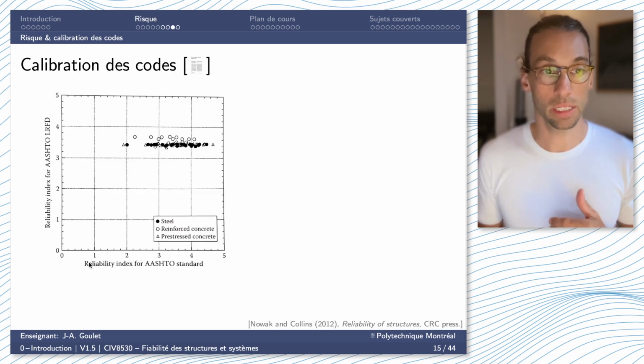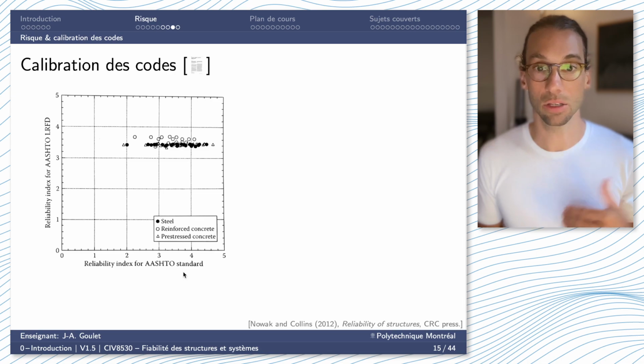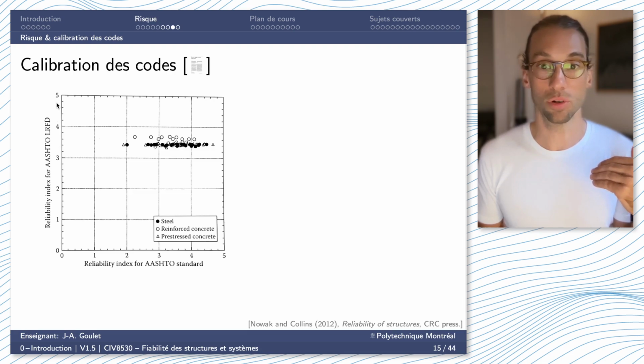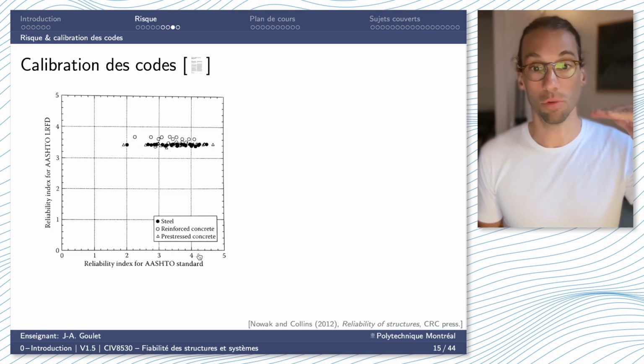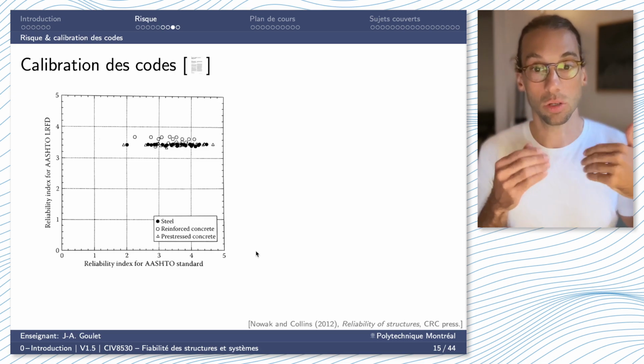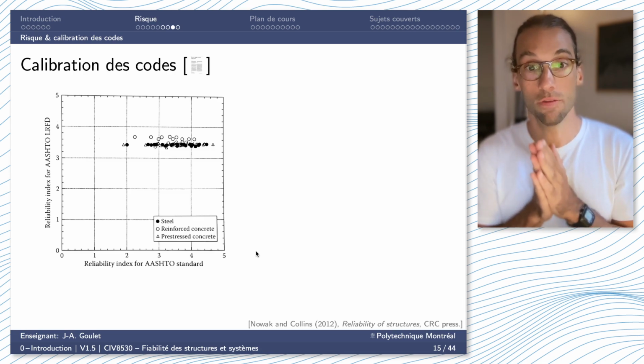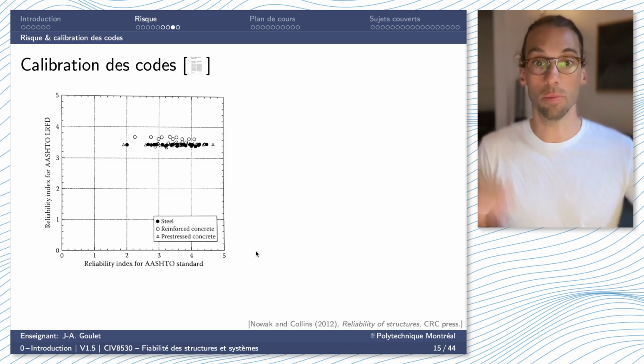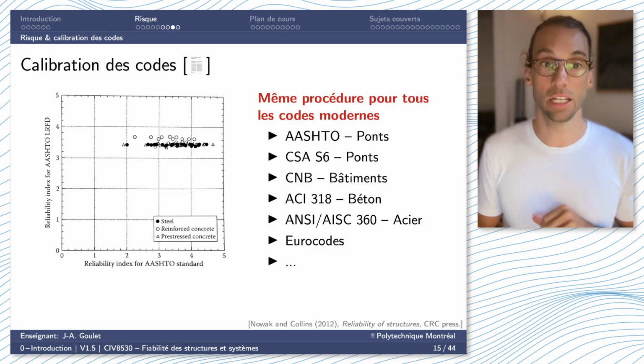So another example, this is for the value of the reliability index before using those coefficients and after using the coefficients on the vertical axis. So you see that now all these different structures, whether steel, reinforced concrete, or pre-stressed concrete, all have the same reliability index, whereas before, without using those coefficients, they might have widely different reliability indices. Okay, so now it's really to convey the goal that these coefficients are there to obtain a uniform level of risk across the designs of my structures.